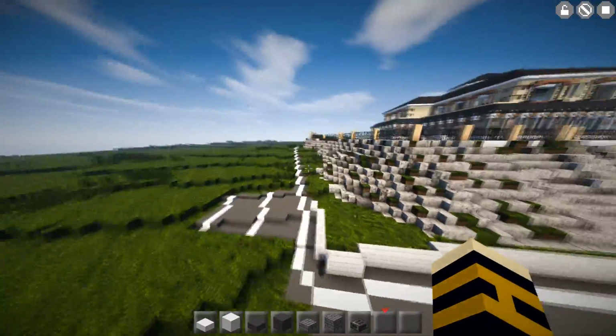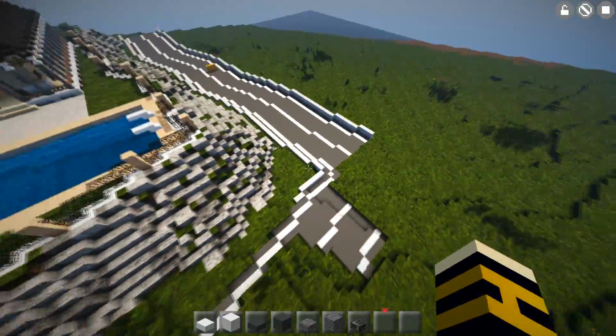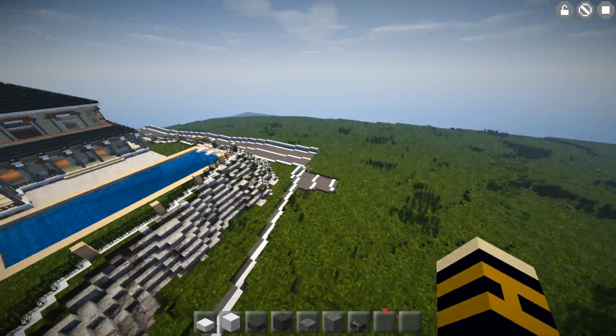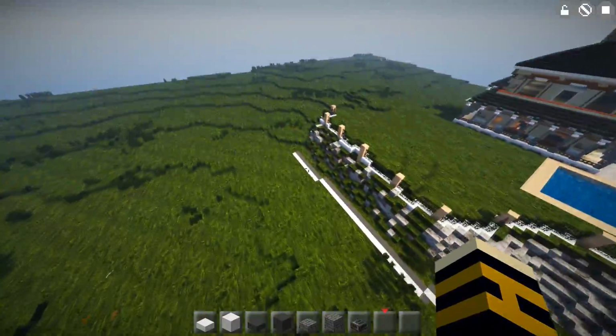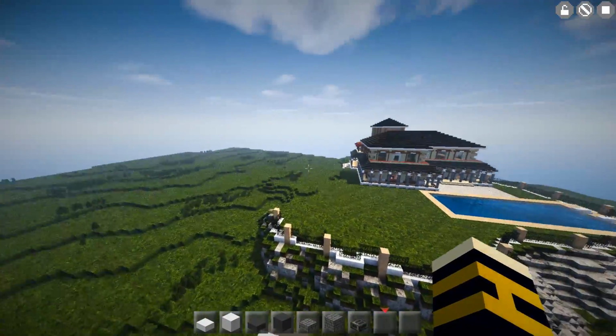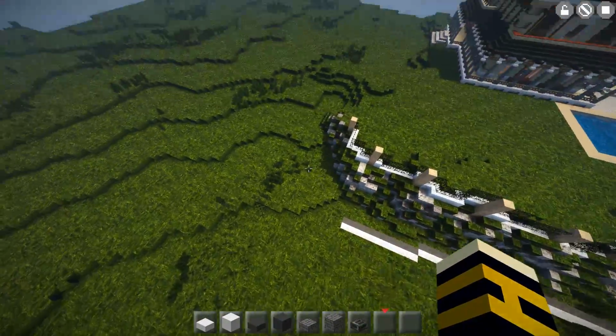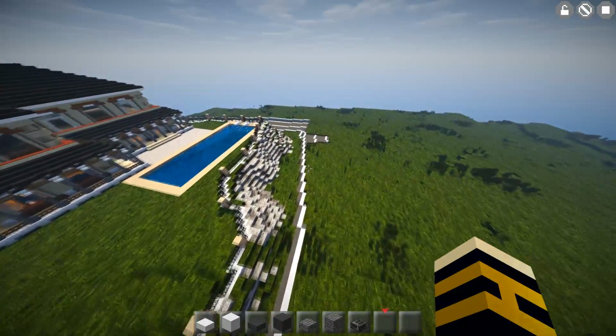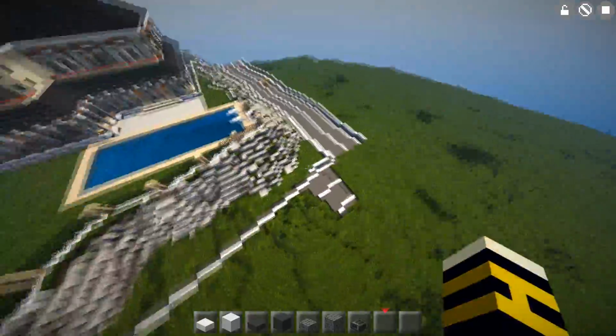And then what I was planning on doing is having a road that's joining onto this one, so it'll be an intersection. This one will go up the hill, and then it's going to wrap around here as well. So we're going to have a curve as well, and it's not going to be a normal curve, it's going to be very much dependent on the terrain.